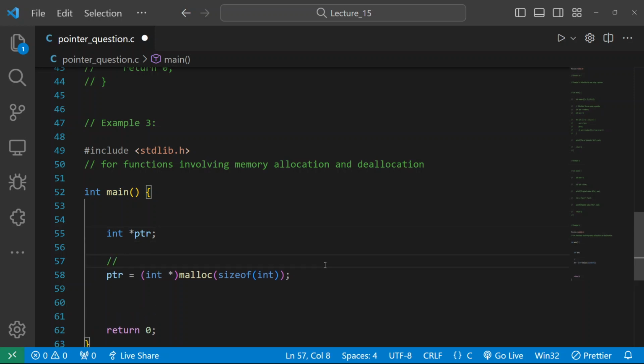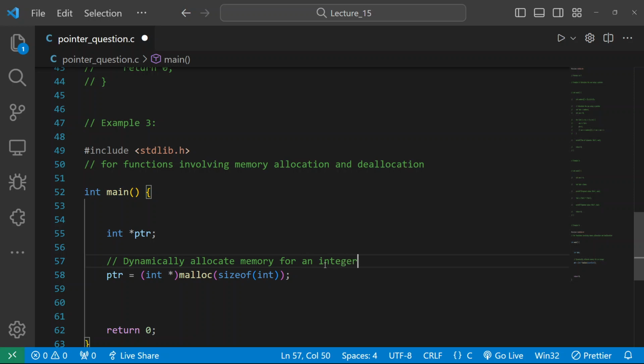It is basically dynamically allocating memory. If the spelling is wrong, please correct it on your side. Dynamically allocate memory for an integer.